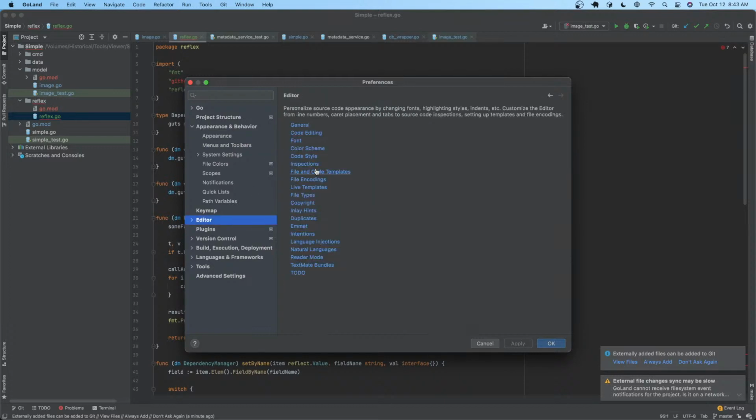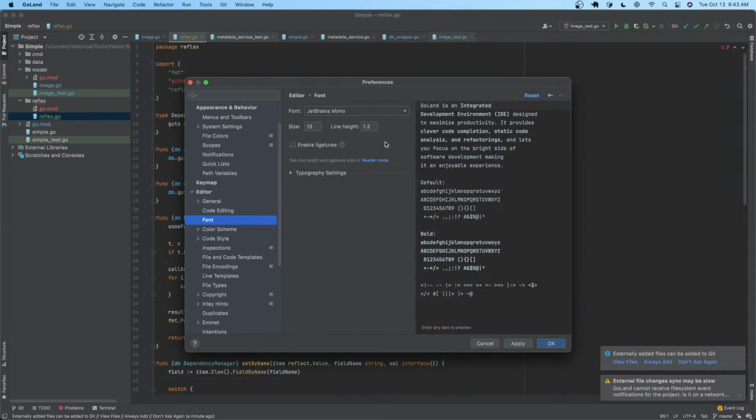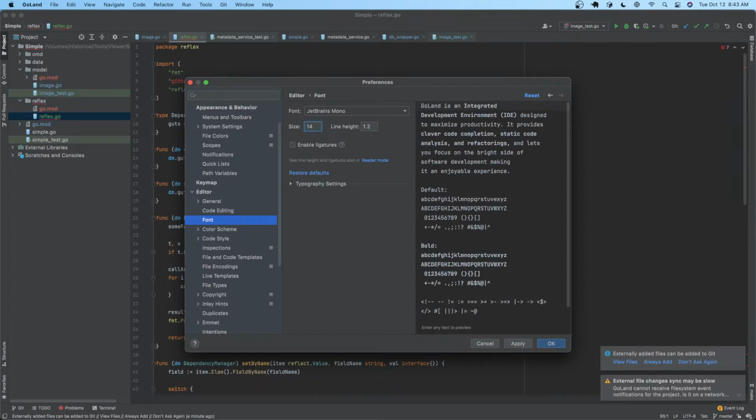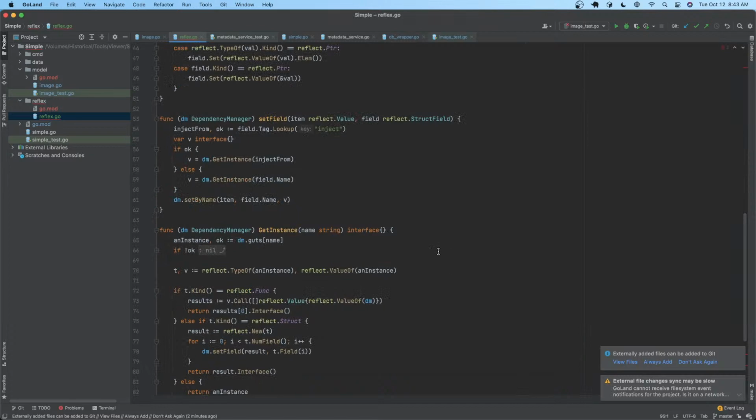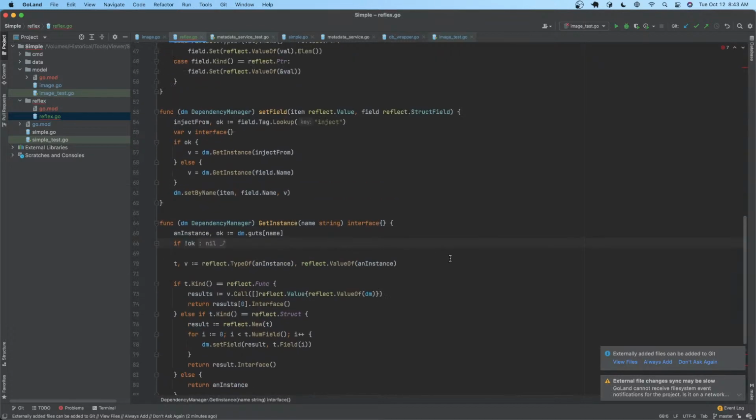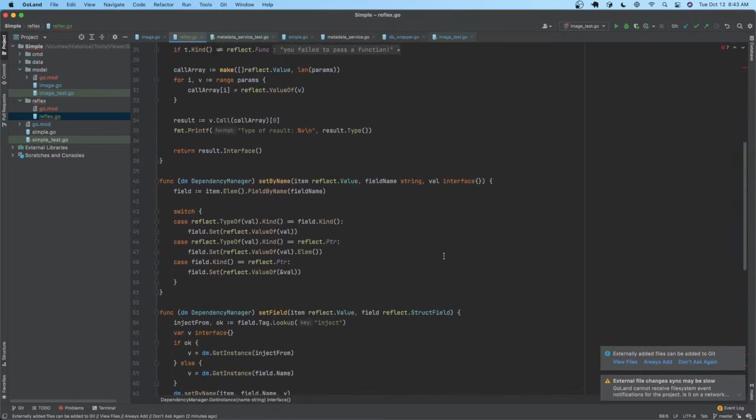So editor, font. Let's make this 14, 15. Yeah. Let's enable ligatures. Okay, all right, hopefully that's a little bit more readable.